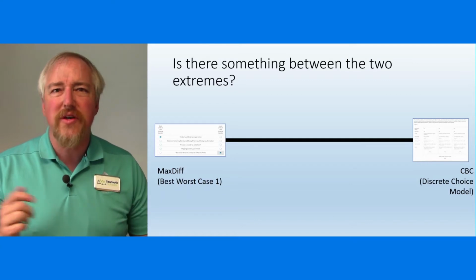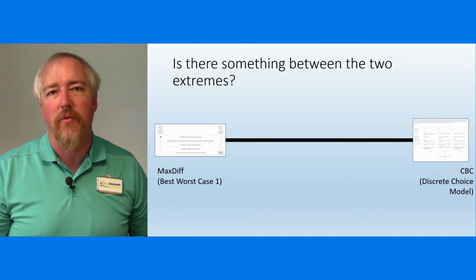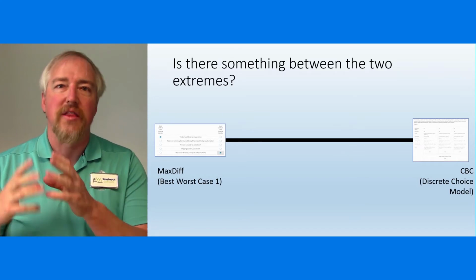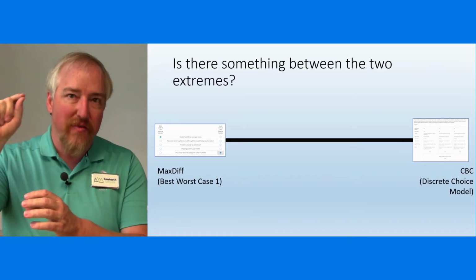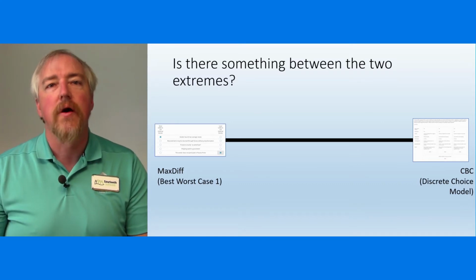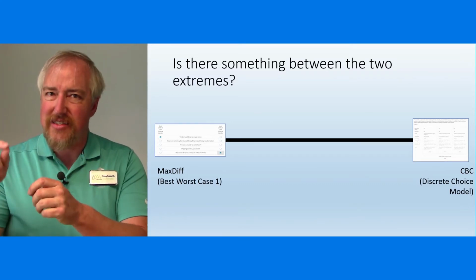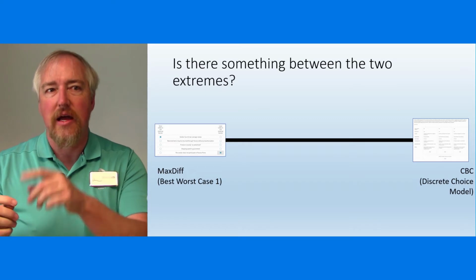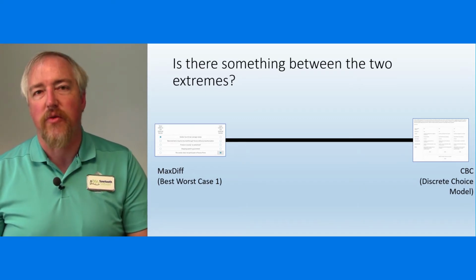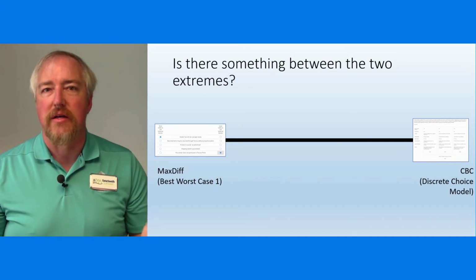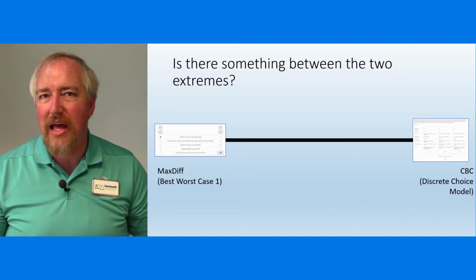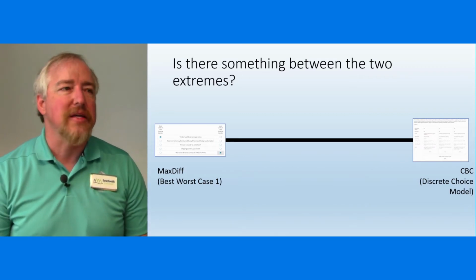So we've got kind of two extremes here. We've got CBC on one end where we're showing the profiles and we're asking them to choose which one's the best. And we get this nice additive model that says, if you have this and this and this and this and this, then I can tell you how likely they are to buy from you. But I can't judge the things independently of one another. So I can't say thing one of attribute A is better than thing three of attribute D because they were measured relative to an omitted level in the attribute matrix. So it just doesn't make sense.